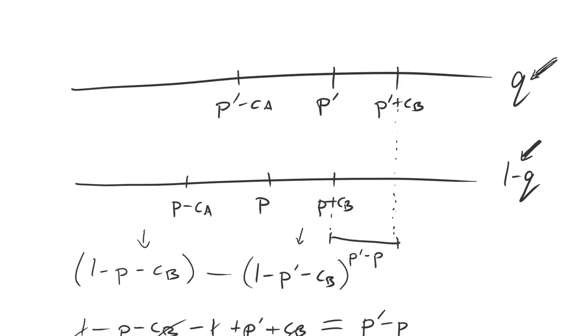So let's visualize why having a large peace premium is conducive to A making the risky demand. Let's look at two extreme cases. Let's first start with the situation where the peace premium is tiny. So here, we have P prime, P prime plus CB. And in the second case with P, we have P here and P plus CB. So I've made this a tiny peace premium, that much right here.